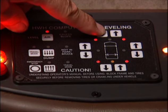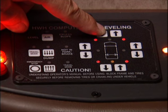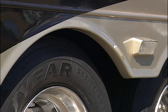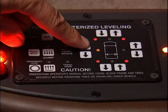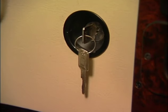The yellow level lights indicate if a side, end, or corner of the coach is low. To achieve leveling, simply lower the opposite side or end of the coach. If a level cannot be achieved by dumping air, then raise the coach according to the lighted yellow leveling lights. Always give preference to any side light before leveling front to rear. When level, turn the ignition switch off, then turn the air leveling system off.